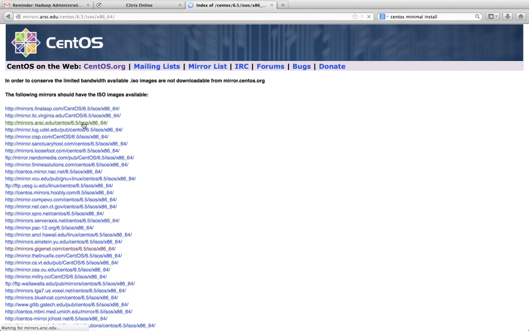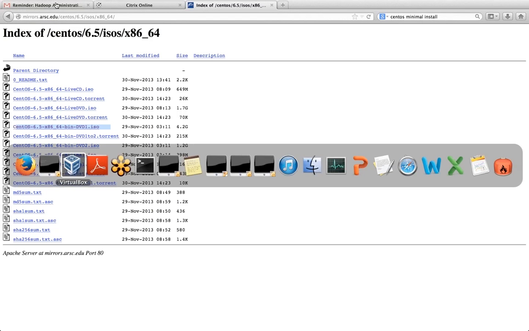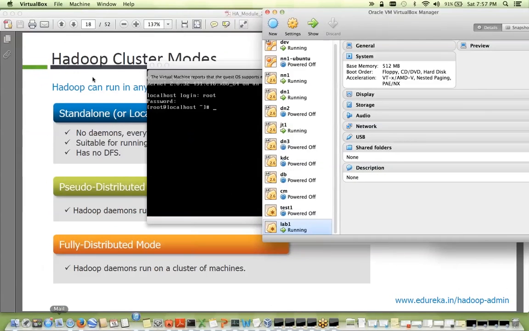When you click on it, you will see there is minimal, there is complete, and there's live DVD. Live DVD sometimes does not work, so I suggest using minimal, or you can use the bin DVD. You can see that the full DVD is 4.2 GB, but minimal is just 398 MB. I went with the minimal because that serves my purpose.